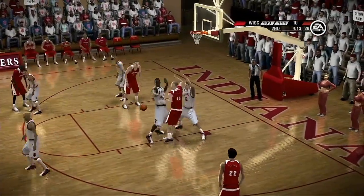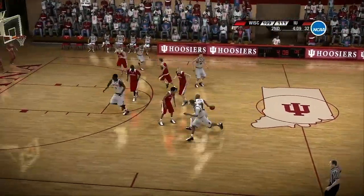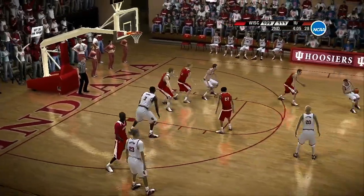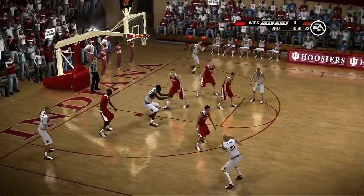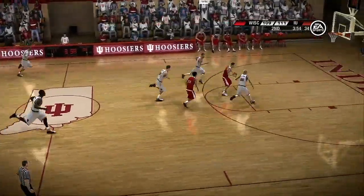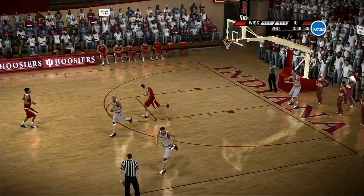The power forward handles the pass. Steals the ball. Dick, this crowd will go silly if they can get some points this trip. And he'll kick it back outside. Fronts him first, Dick, and then works behind. He's playing from behind him — that tells me they don't respect him as an offensive player. They made an error, obviously. But they don't have the great respect. So they're saying, let him get the ball and let him try to beat us.